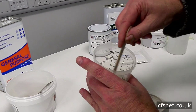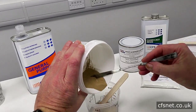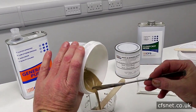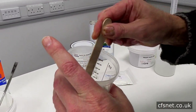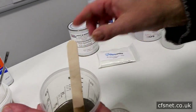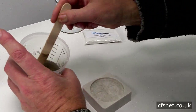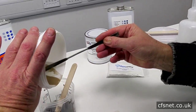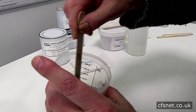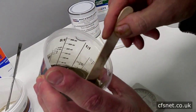You can see it changing color there. Now we're going to add the bronze powder — it's very fine. It's going to thicken the resin up quite a bit, but the powder will level into the surface of the seal mold. I think we may need a little bit more in there, so let's go for it. Another stir into the corners — that seems about okay.